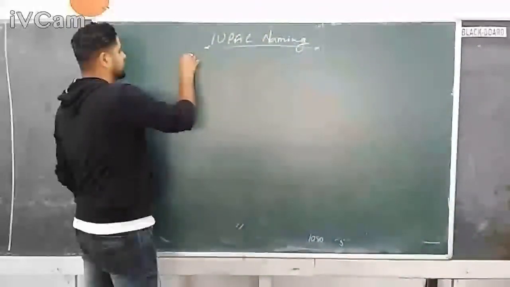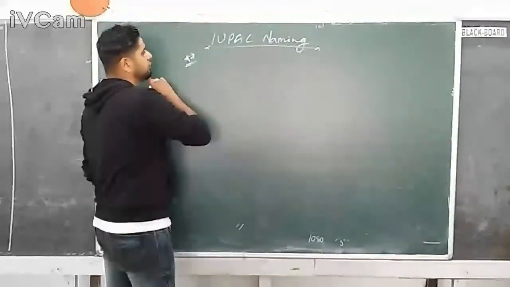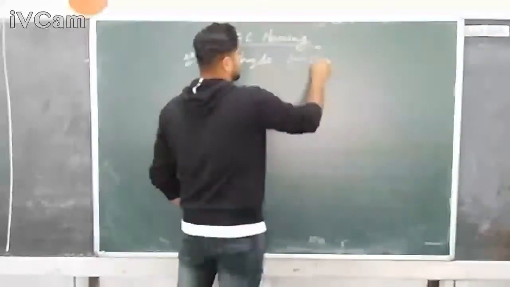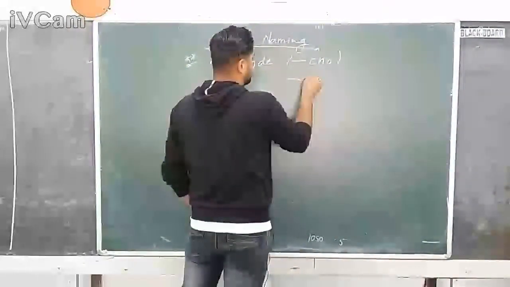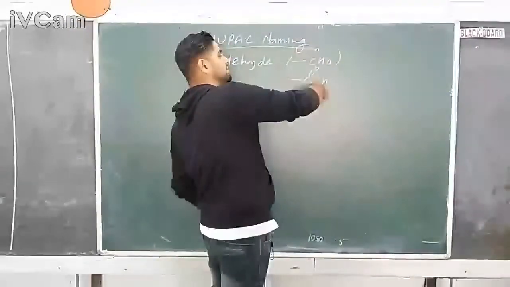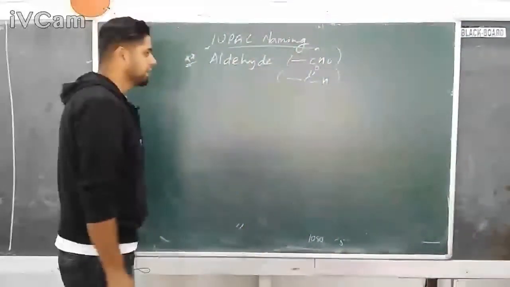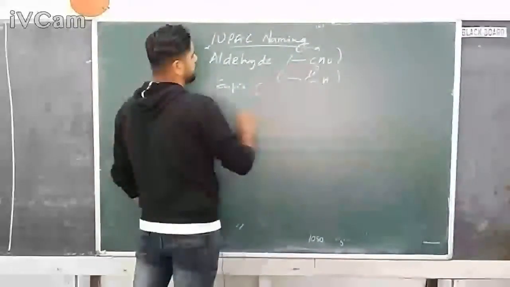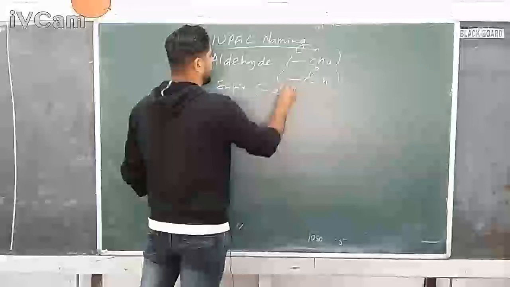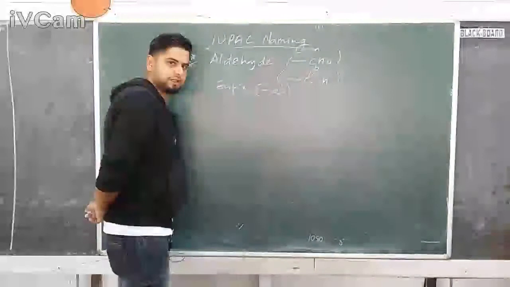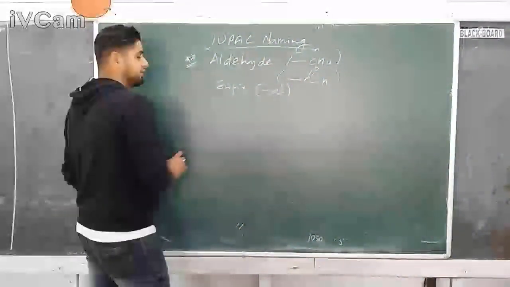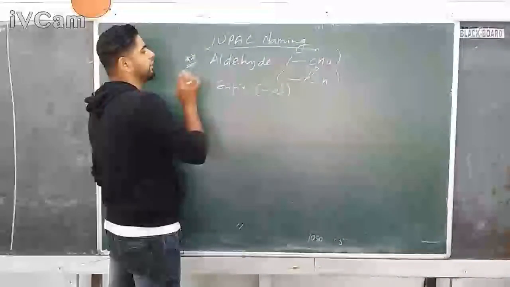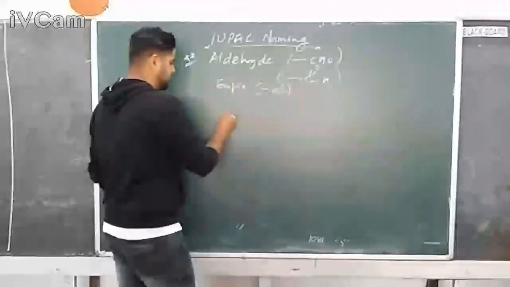Now, quite important. Here you need to remember one thing. So now we'll do the higher functional group. The formula is CHO. If one side is attached with H, then this is aldehyde. I already told you. So the suffix will be -al for aldehyde. Got it? Remember, the numbering is important. I'll give you a simple example first.